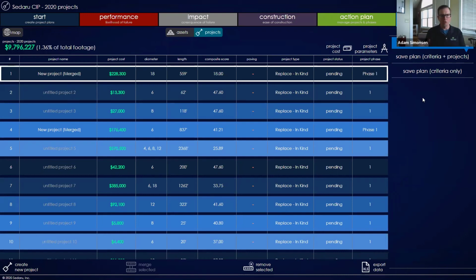It's really designed to approach things more holistically. If you have that kind of data, you can bring it in. So if I've gone out and contracted with some other service that's given me condition or likelihood of failure data, and I have all that information, then you bring it in and use it as part of this. Our biggest differentiator is that it's designed to be a tool the utility is going to be able to use year after year after year. Whether you're a consultant working with the utility or a utility staffer, you can all work collaboratively together in the same environment to carry out your projects.